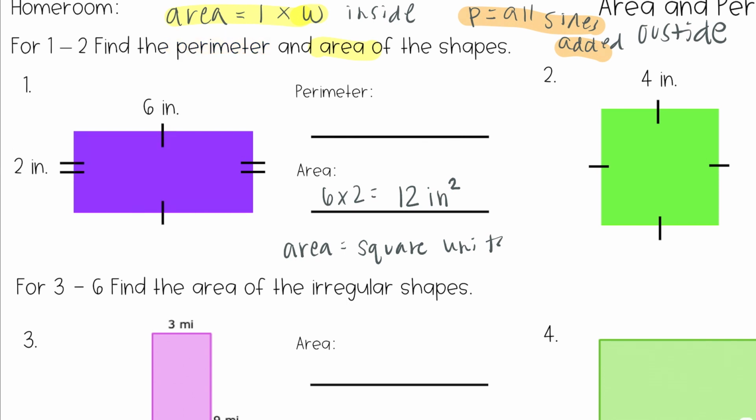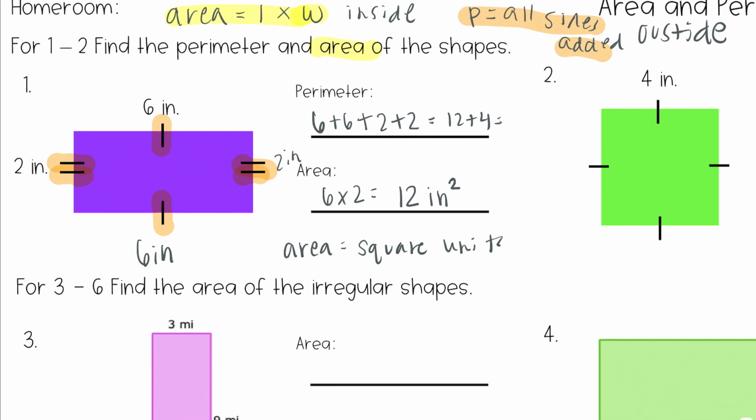Next, we're going to move on to perimeter. The thing with perimeter is we have to add up all the sides, but what the person who created this gave me is only 2 of the sides. So I have to think back to my geometry unit back in third grade, where I know that these symbols mean that the other side is parallel, which means it's the same length. So this one side where it says 6 inches, the side across from it's going to be 6 inches, and the other side's going to be 2.